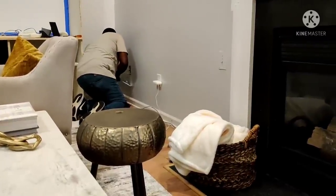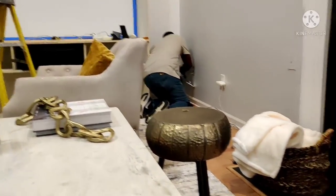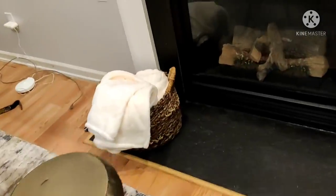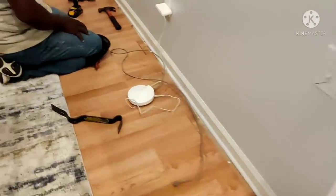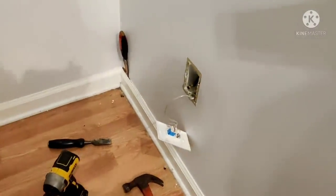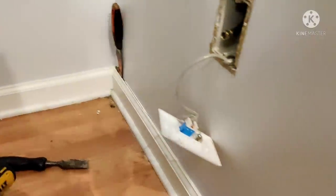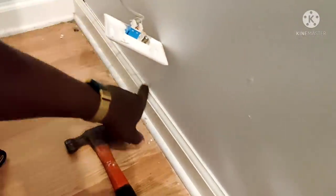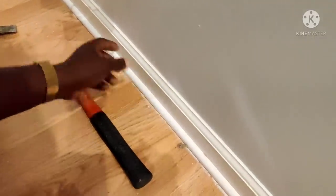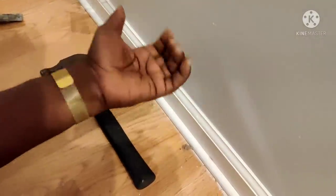So you gotta take them out from behind the bookshelf. What's the process for removing baseboards that have been here for a while? Well, take a utility knife and cut around the top, because a lot of times, most of the time, people caulk around the top. And if you take the baseboard off without cutting that caulk, then it'll kind of peel the paint.